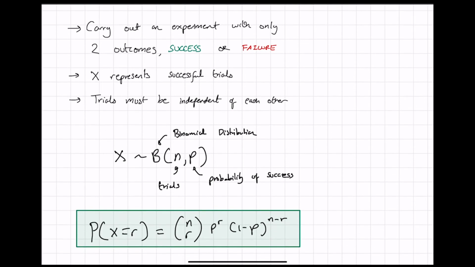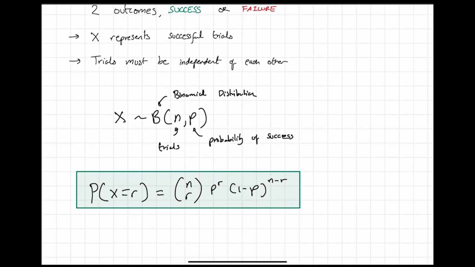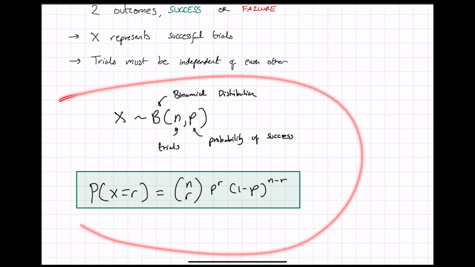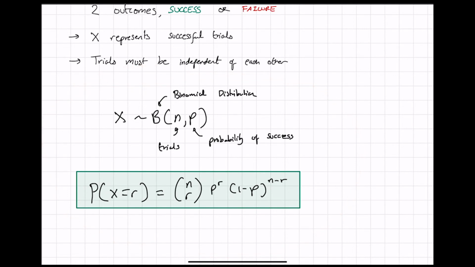So let's take a look at the binomial distribution itself. And like everything in stats, at the beginning this might seem off-putting, but we'll go through it and how to use it, and hopefully that will make it seem much better than it actually looks. The first thing to understand is that when you have the binomial distribution, we say that x is distributed binomially. This tells us what the distribution is. For the binomial distribution, we need to know 2 things. How many trials we did, so how many times we ran the experiment. This would be how many times did I flip the coin?